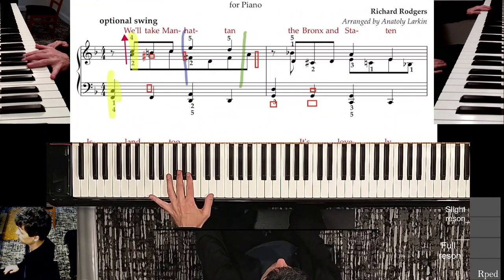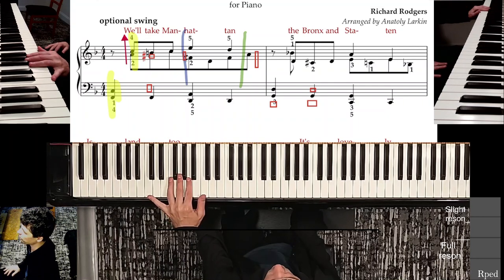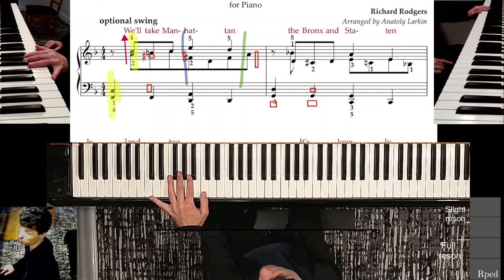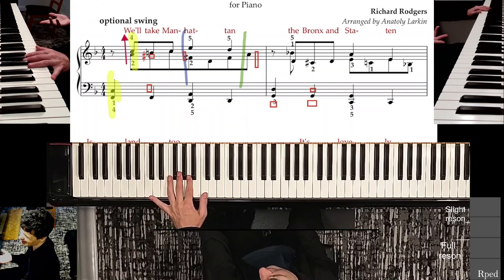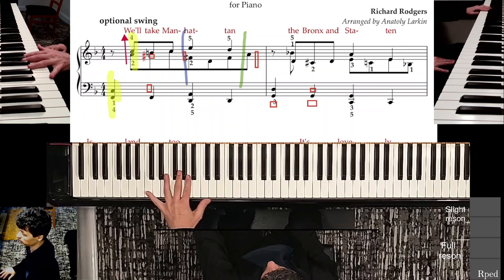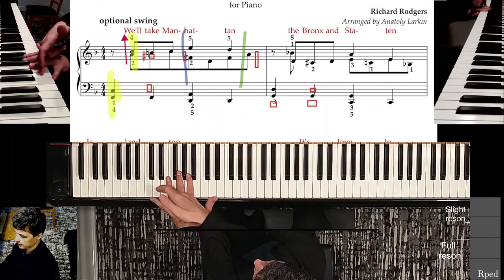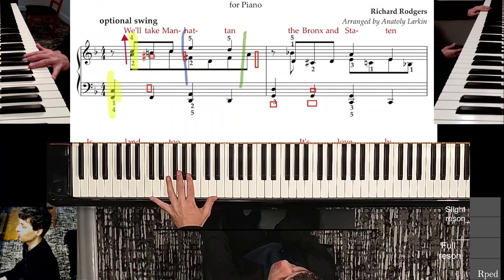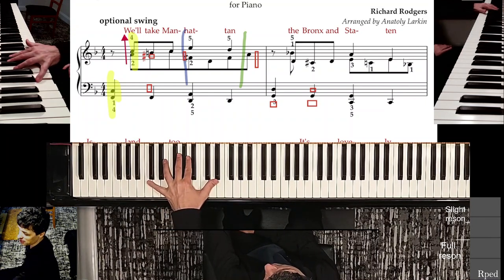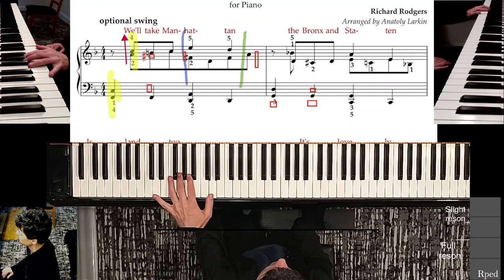Okay, so. And then you kind of keep that fourth finger extended. Look at the angle of my fifth finger, right? This is going to be the norm for this piece, and really any piece that requires you to cover a lot of ground with your left hand, or right hand for that matter. Your fifth finger really tends to play at this 9.5 o'clock, 10 o'clock angle, which is easy enough here, not so easy here, but sometimes you have to do that. Anyway, so that's the left hand.